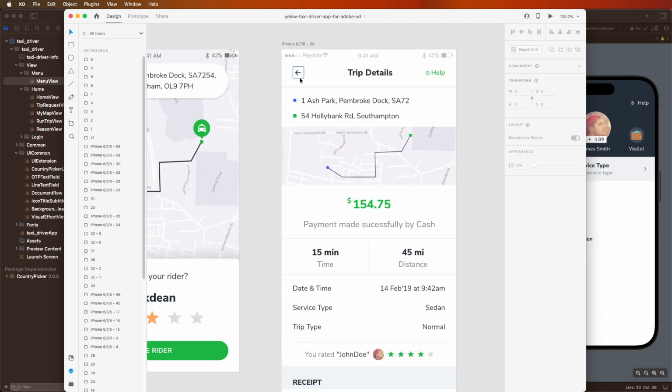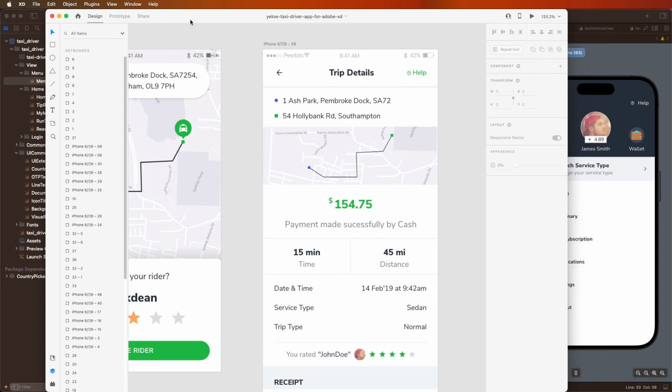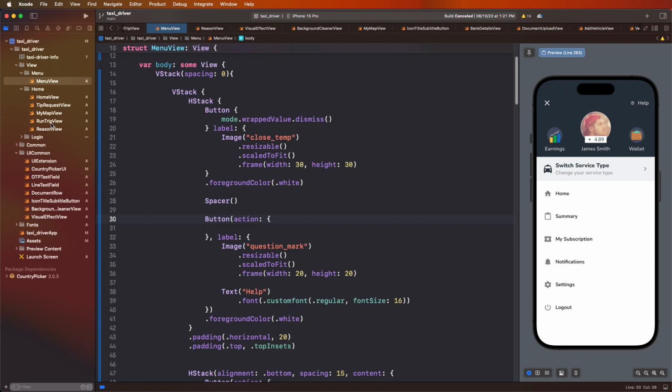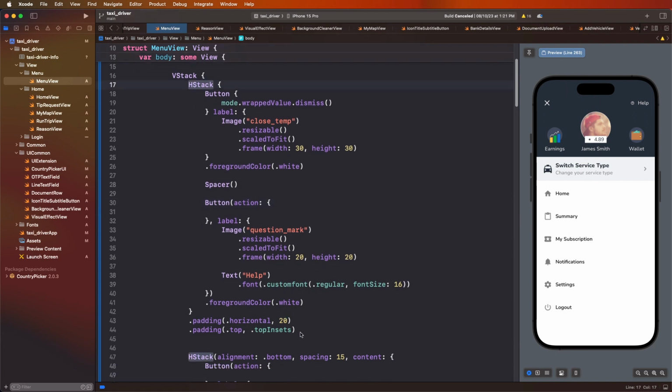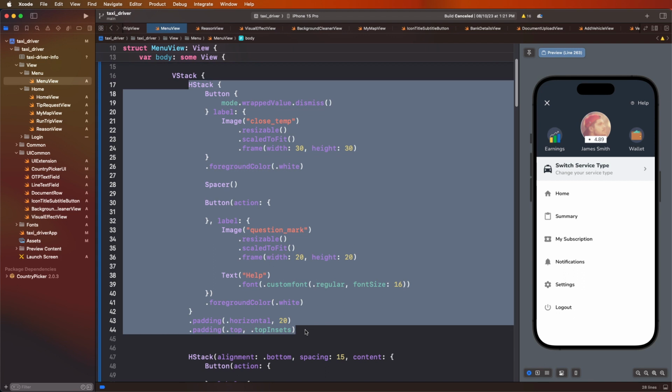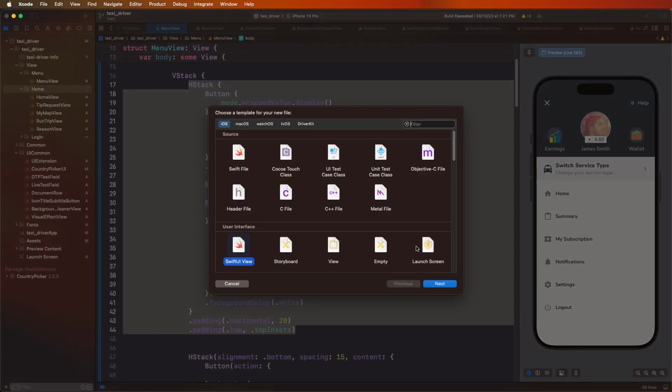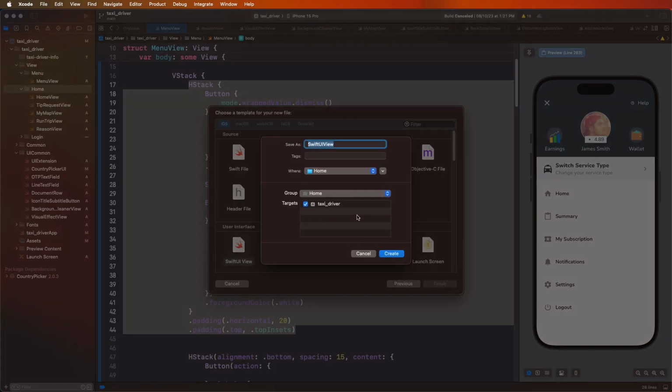Let's start writing down this UI. First of all we need to go to this menu, trips. We need the horizontal bars, so first copy this. Now we need to create, inside the home, a new file and give it the title Trip Details.